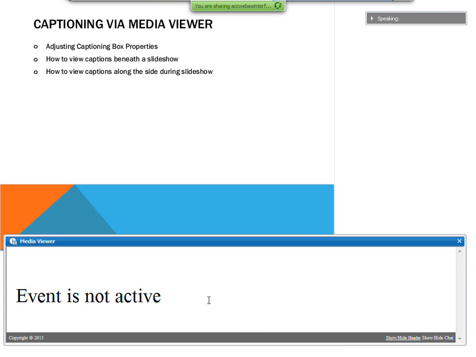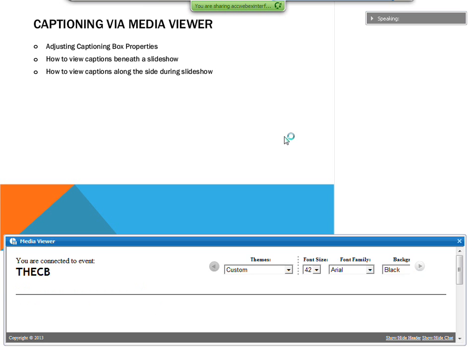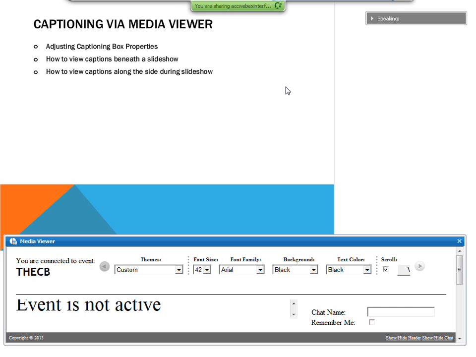If someone were talking and the transcriber was typing away, you would see the typing right here along the bottom, and you would also see the PowerPoint right on the same page. You have an option of having the captioning along the right-hand side, and I'll show you next how to do that.